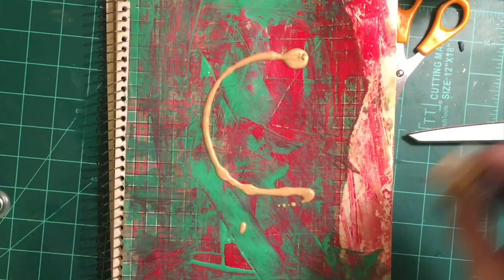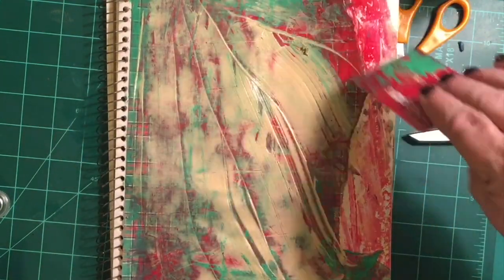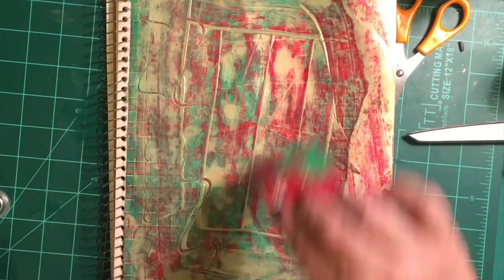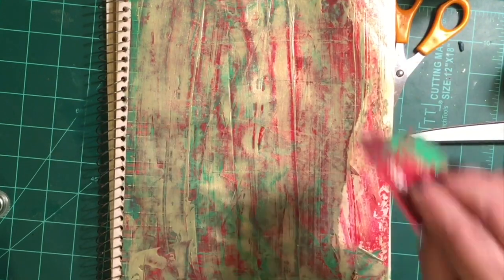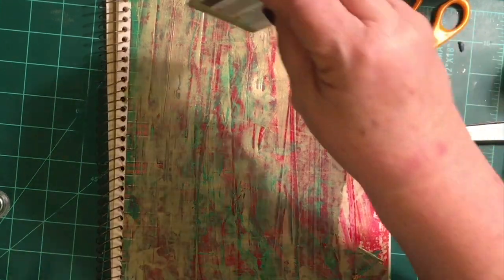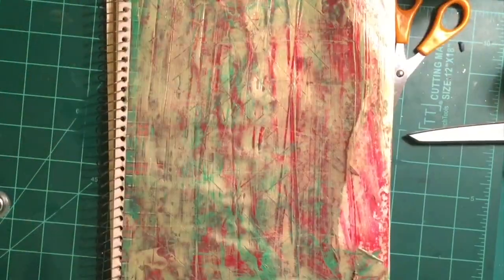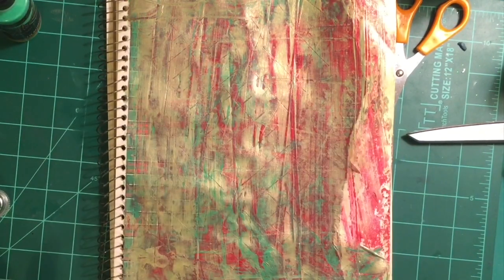But let's just throw a little gold over it just for more fun. And I really, really liked how it all blended. It just all blended together, and that was really nice. I wasn't happy with those marks, so I wiped those out. But anyway, I was just having a lot of fun putting this background together. Still didn't have much of an idea what I was going to do. Added some more marks there, kind of stalling a little bit, I think. But anyway, it was very fun.